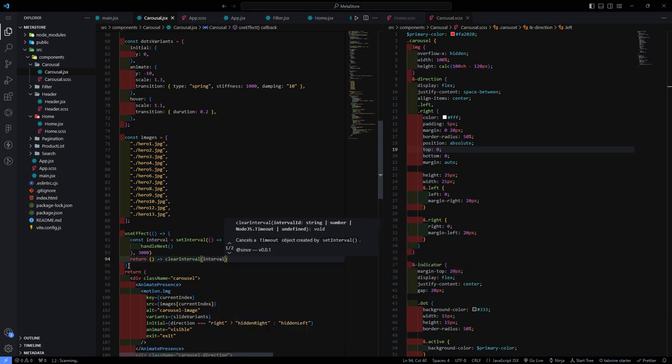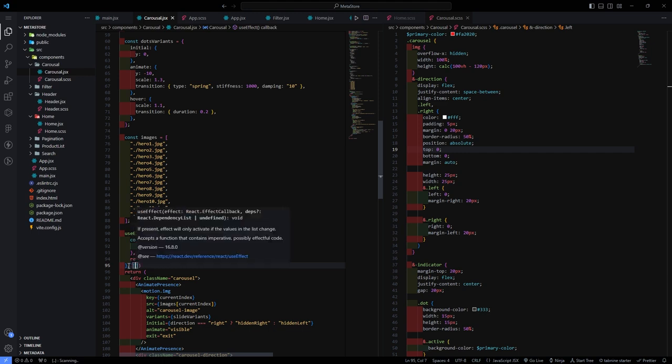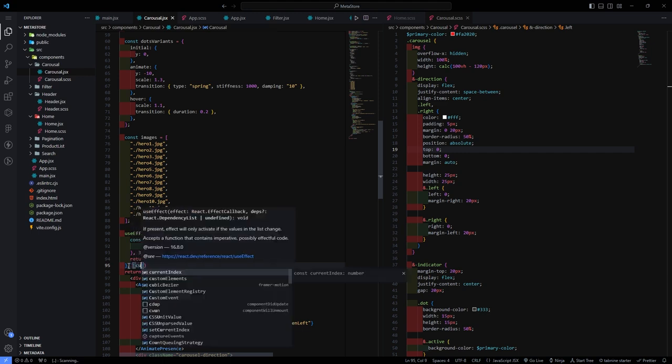And here we give current index as the dependency.